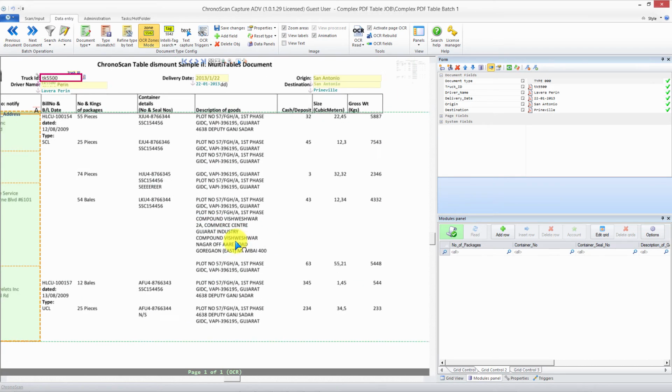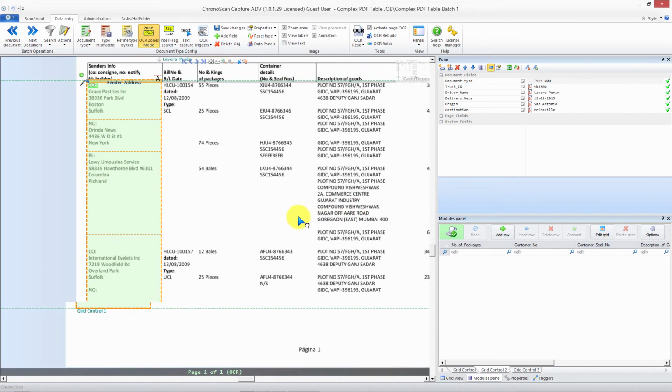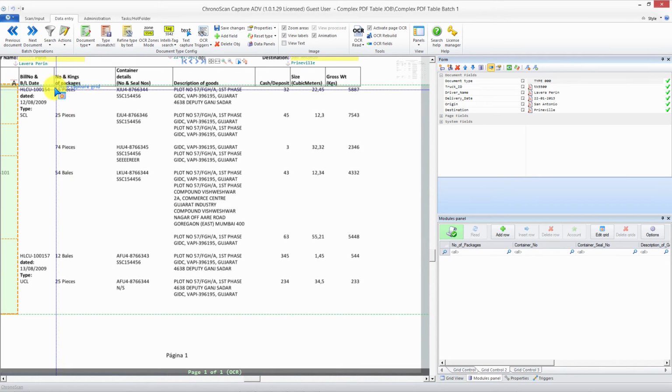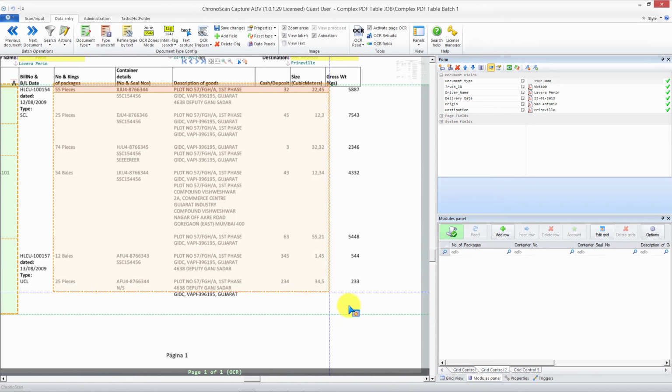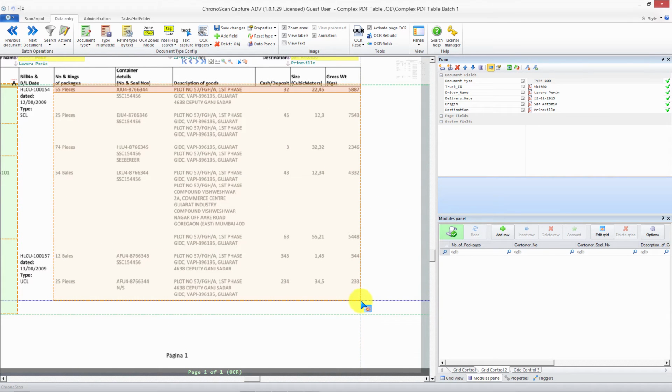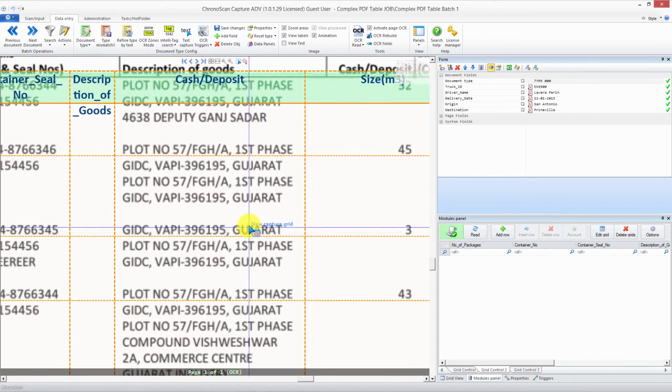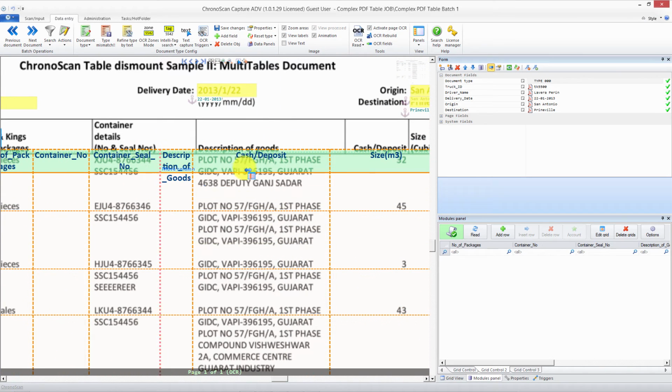Now we are ready to create our grid. So as the other step, we come here on the Edit Grid button. And you can see we have a new capture grid cursor here. Let's just select from here, up here, to here. We just match again the original table size and the reference lines here and release it. First thing is we want to move the header up. As you can see here, it's taking up some of our data. So let's just get our mouse around here and then push it up.